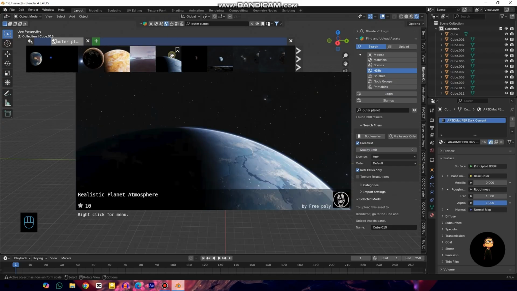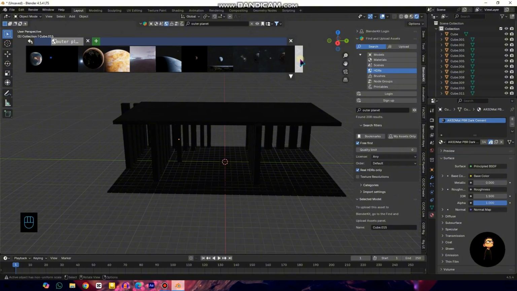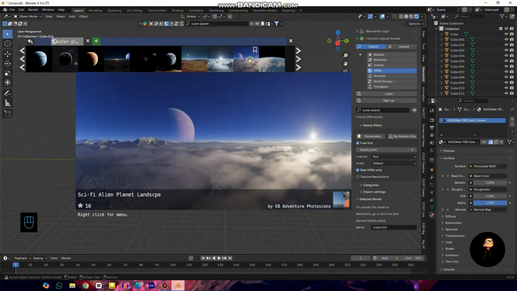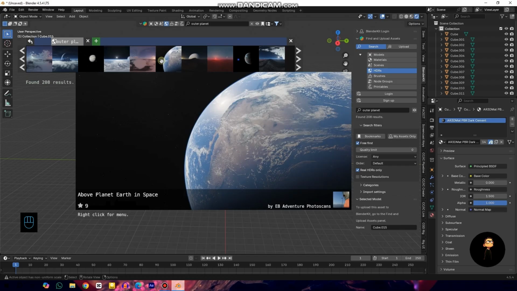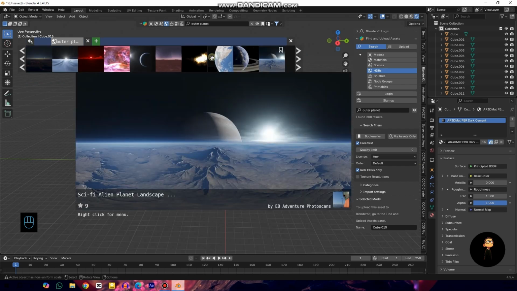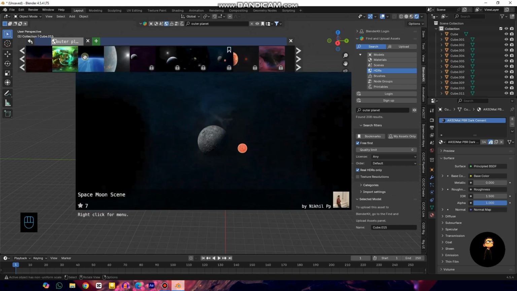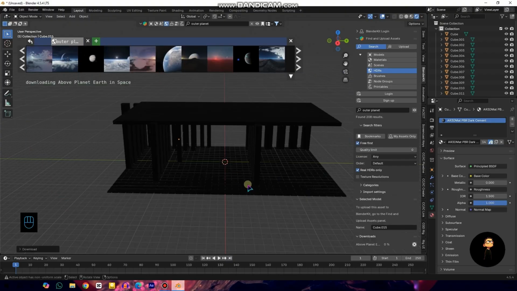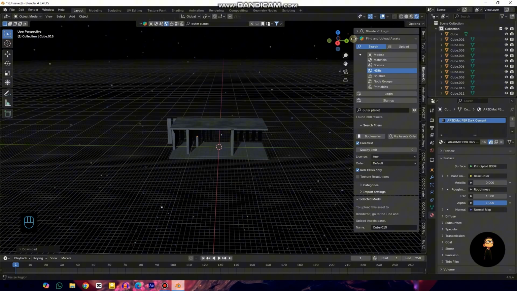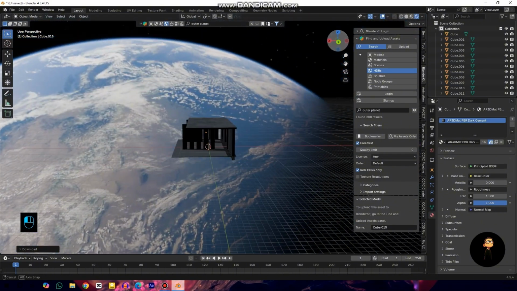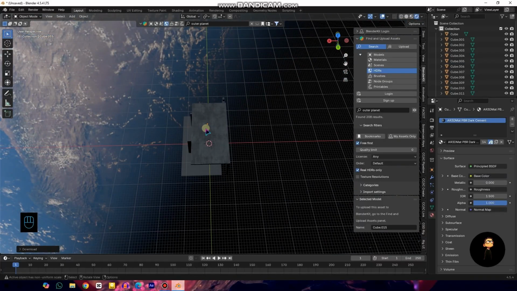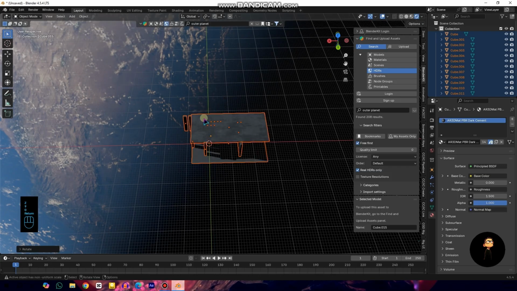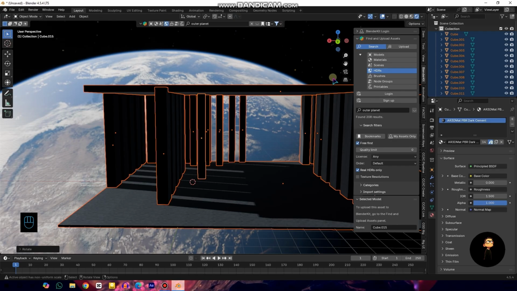I think this one is better for it, or I'm just looking for something more. If someone gets a better one, yeah, this one looks maybe so cool. I think that one is so cool, so check it out. Okay, so now I'm just pressing A to select that fully and R Z 90 degrees to rotate it along 90 degrees, and looking at the view now.